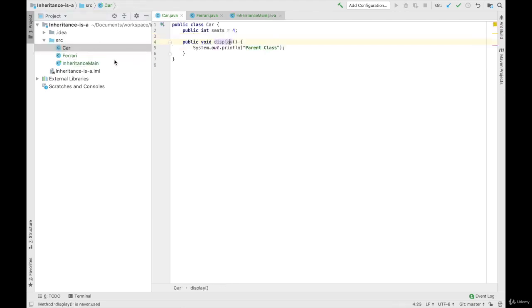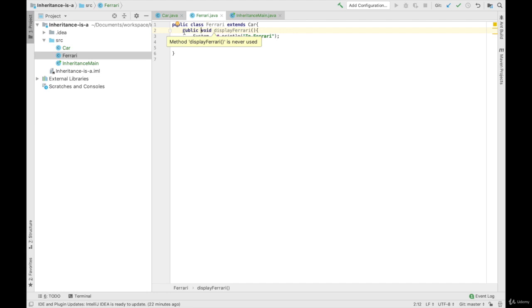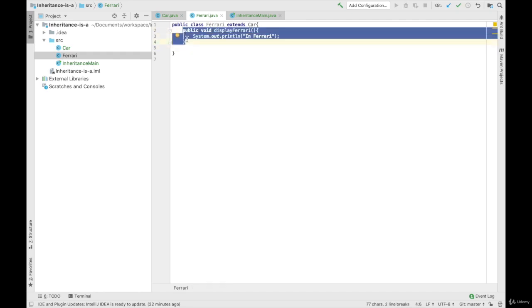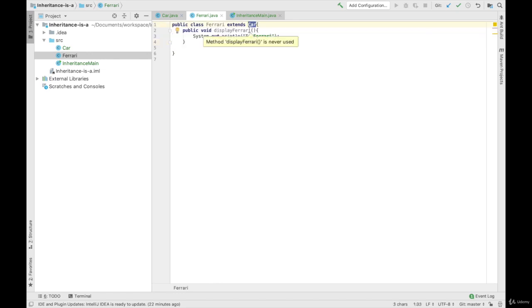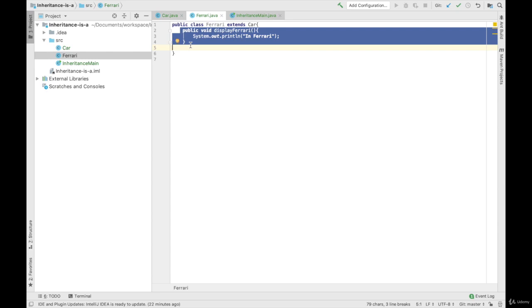One point to be noted over here is that the car class has one variable and one method, but the Ferrari class has one variable and two methods. The reason is we have only defined one method over here. So you would say, hey, it has only one method, how come it has two methods and one variable as well? Since we are extending the Ferrari class with the class car, the Ferrari class by default will inherit all the properties and methods of the car class which are public in nature.